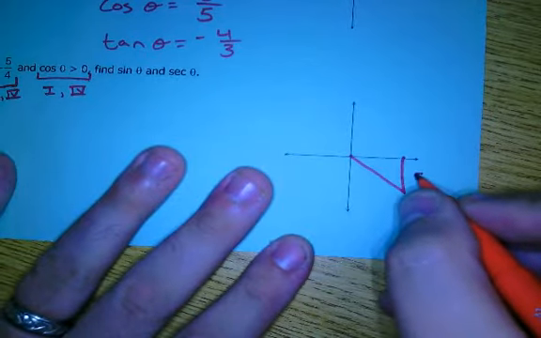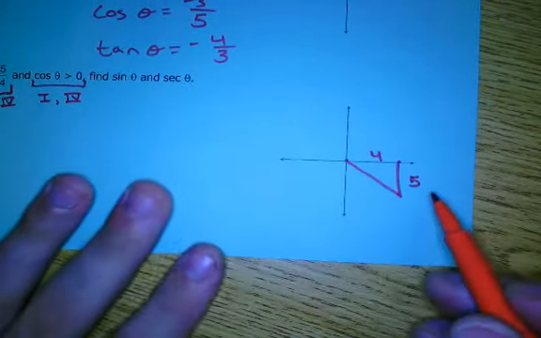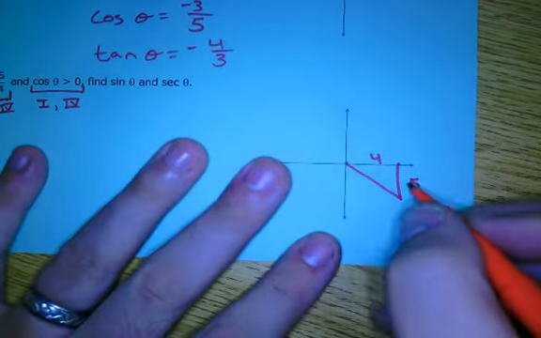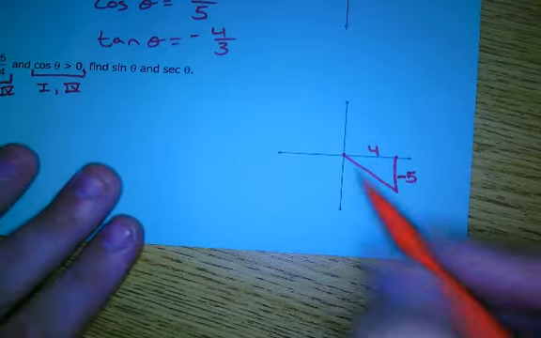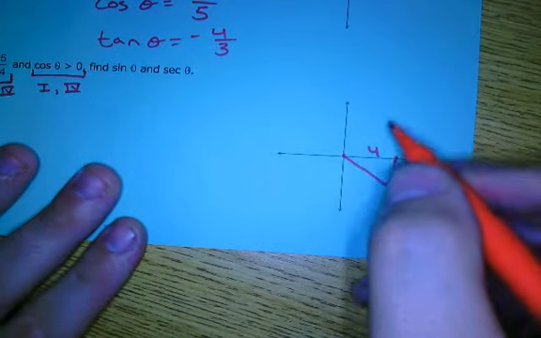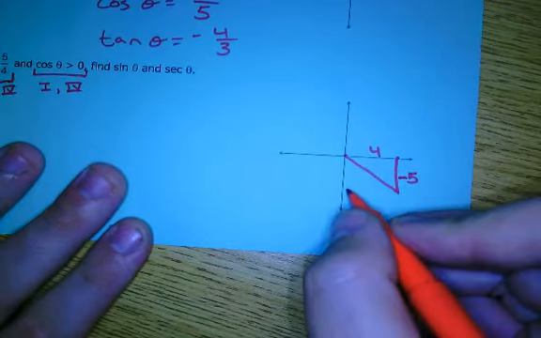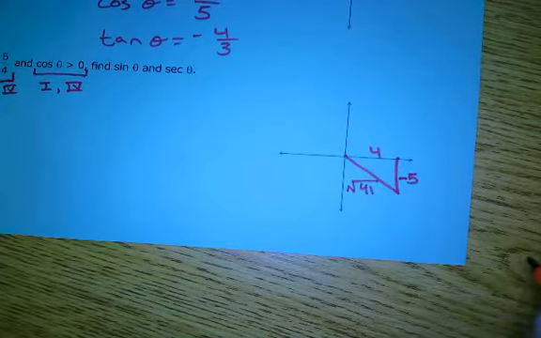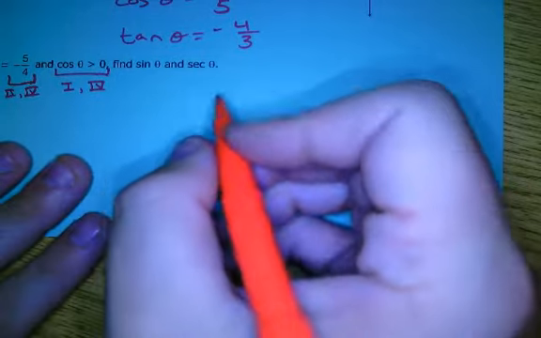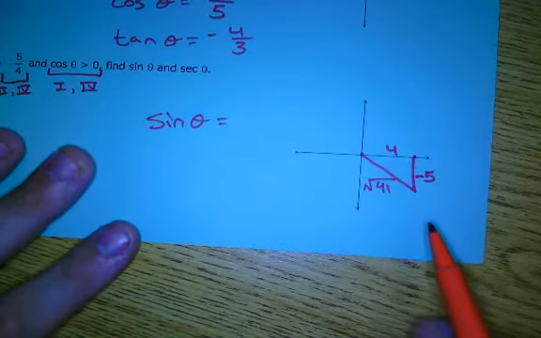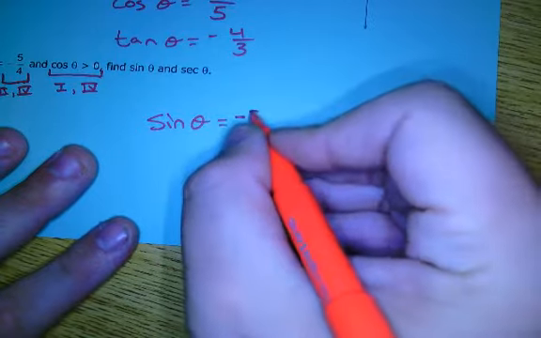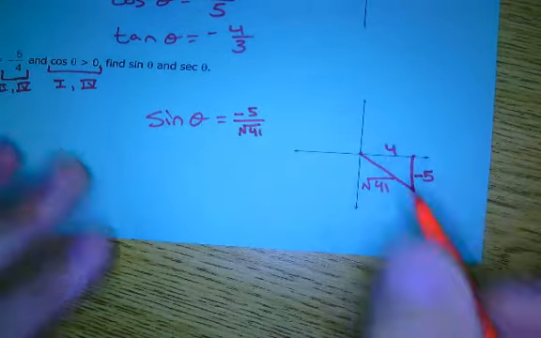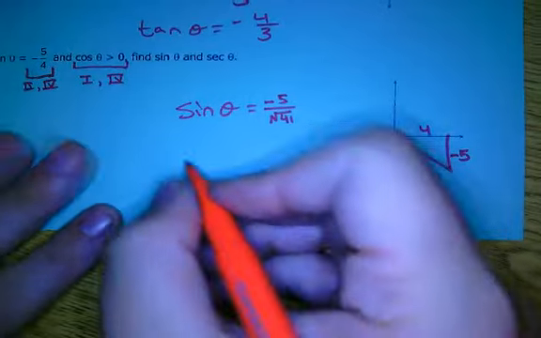So what is tangent? Well, it's going to be -5 and 4 because it's opposite over adjacent. And this 5 is indeed negative because we're going down. How do you find the hypotenuse? Well, you do the Pythagorean theorem, which is going to give you root 41. So let's find sine. Sine of theta is equal to opposite over hypotenuse, which is negative 5 over root 41. And you can leave it like that, and I'm totally fine with that.